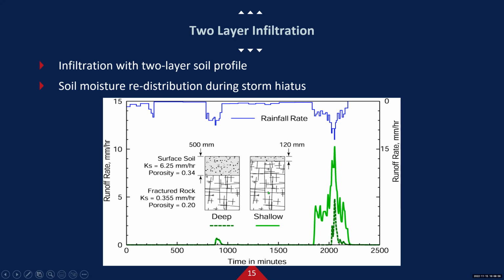And then we contrast that to a shallow soil situation over, again, this hard, less permeable rock. And so here's the rainfall pattern that we're applying to these two cases. And, as you can imagine, particularly over here, the shallow soil produces a lot more runoff than the infiltrating soil.